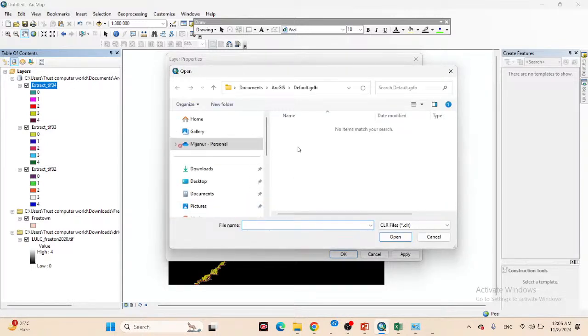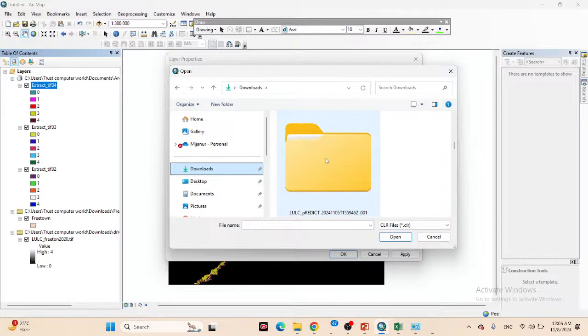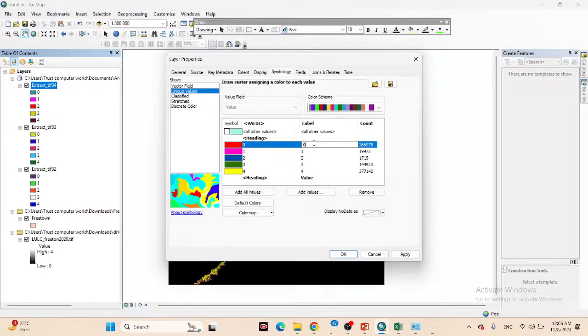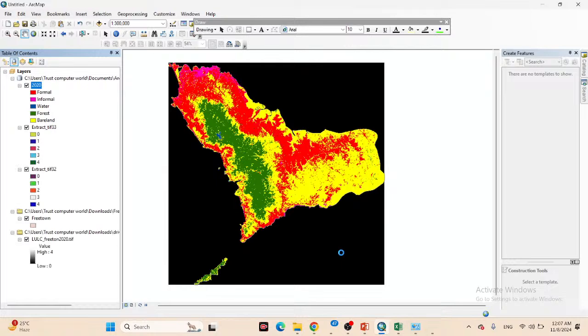I already downloaded the color map, so I simply import the color map, the visualization, and I put here 0 is mainly for formal, 1 is formal, water, forest, and finally farmland. Okay, then apply. We can easily find this type of result.